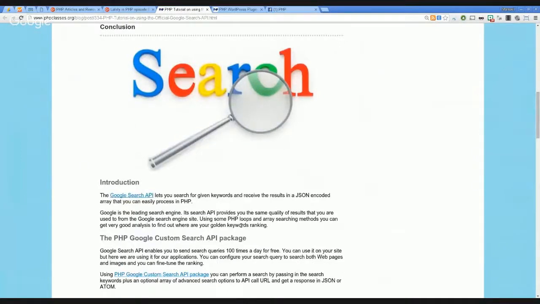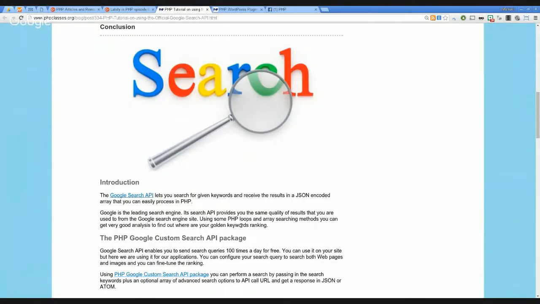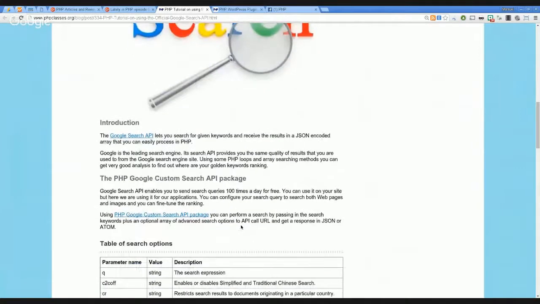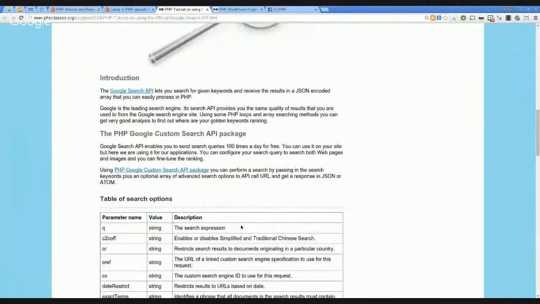Because there are many people that have developed packages that scrape the search result pages, but that stops working because Google implemented a captcha verification, and it suspects there are too many requests being sent to their search result pages by robots. So this is the official API. This API is not totally free. It only allows you to send 100 requests for free per day.